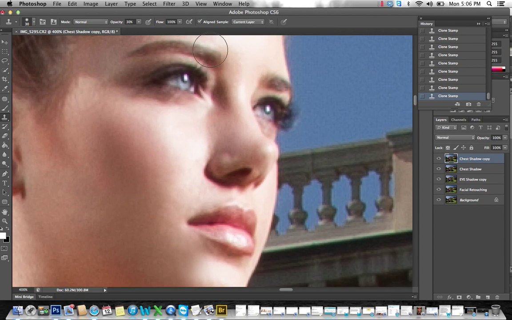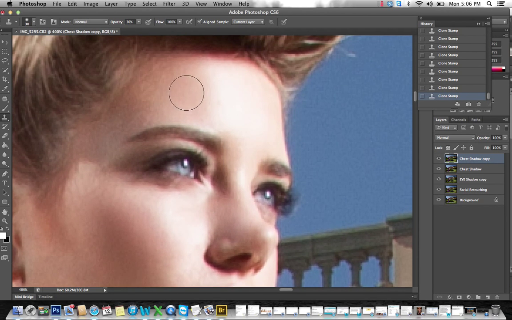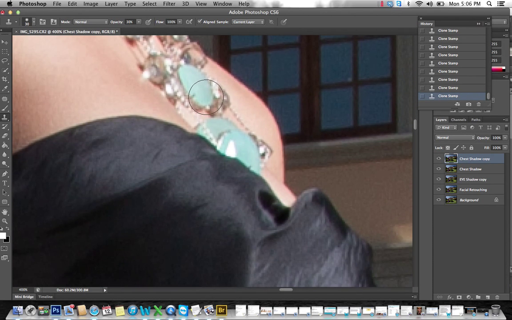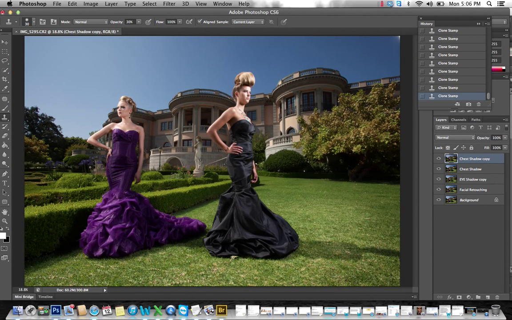For commercial work, do you need to have it to the detail where you can see each eyelash when you blow it up? Yeah. Well, I would anyway. Yeah, I don't take shortcuts with post. I always want to portray my image as best as I can. I think it's very important. You shot this with the Mark III? Mark II.